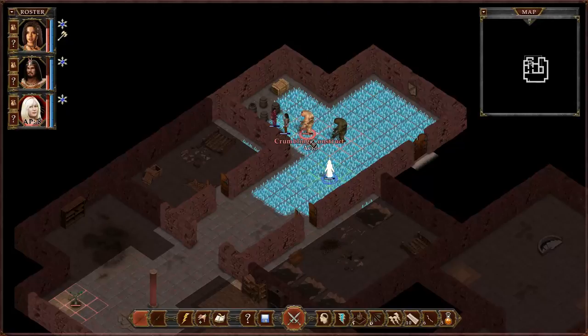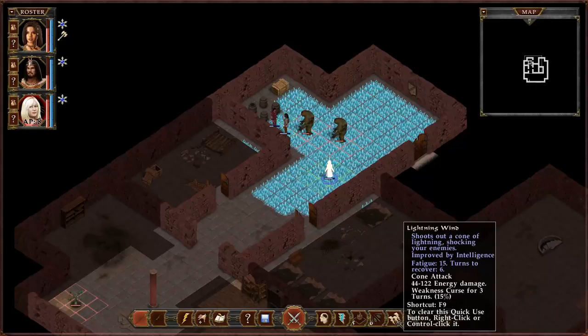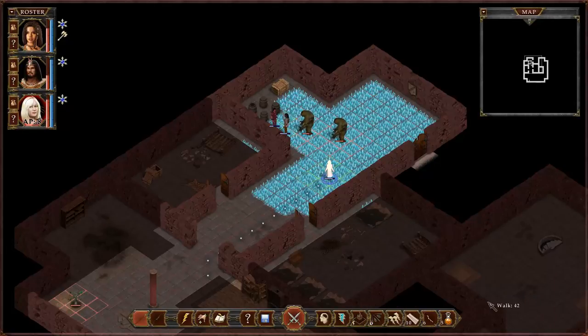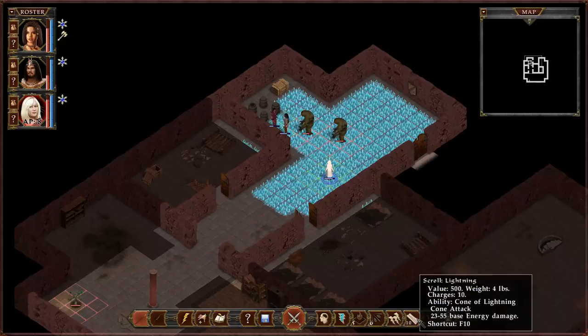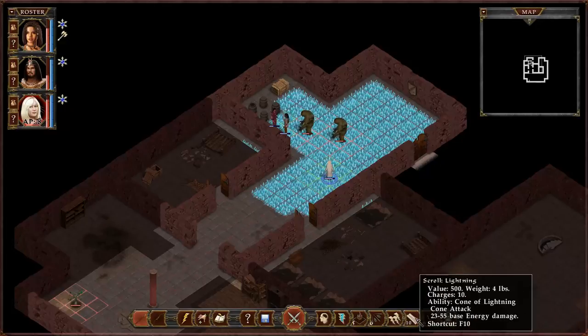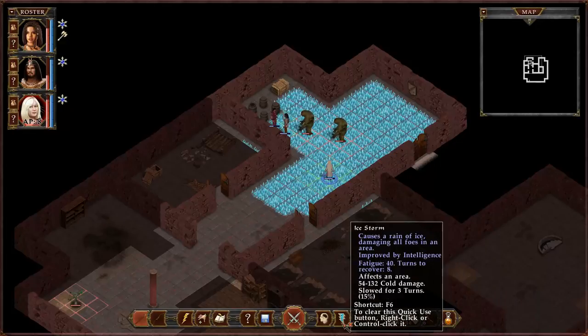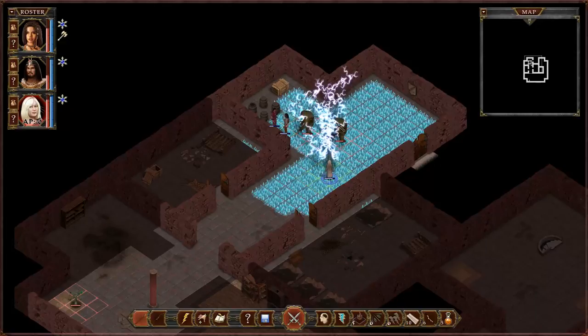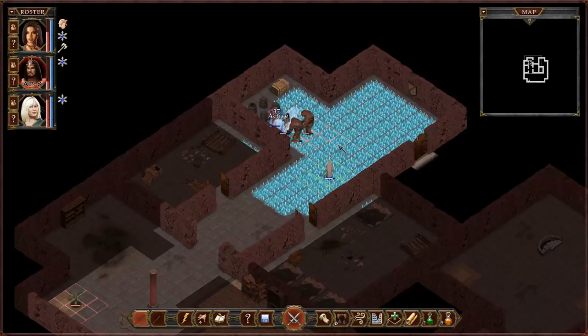Okay, so they are immune to poison. That's kind of what I feared might be the case. Also not sure using ice against them is the best course of action. Scroll of Lightning. Yeah, these are actually pretty bad. Well, let's use our own lightning wind first. They're also immune to lightning. Okay. Well, that's good to know.